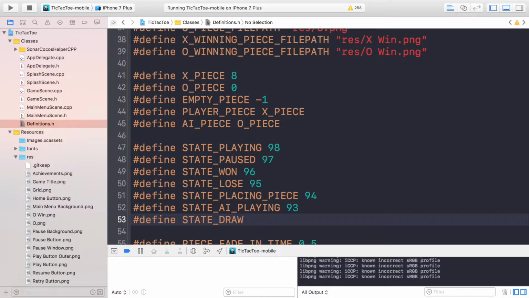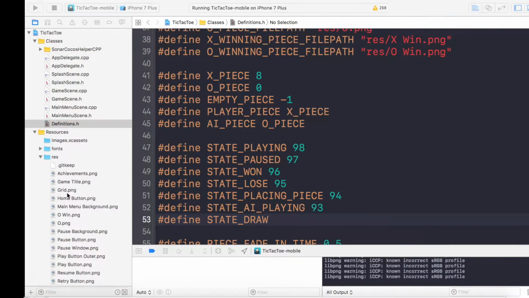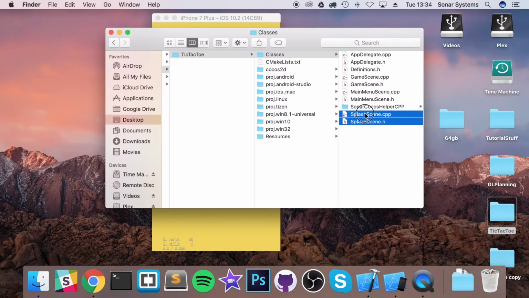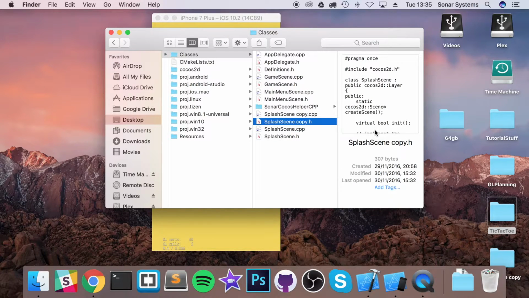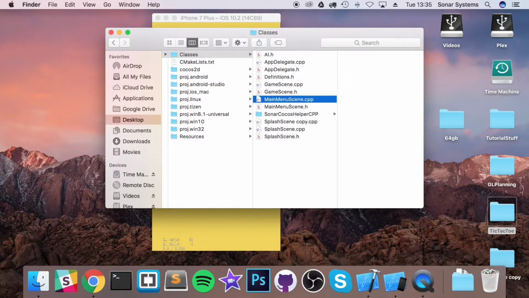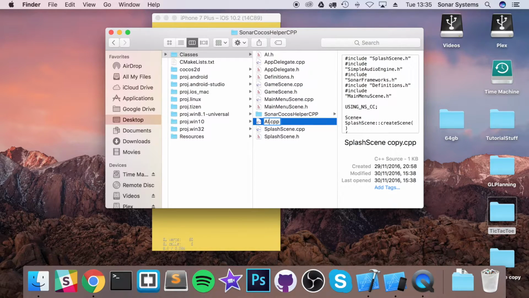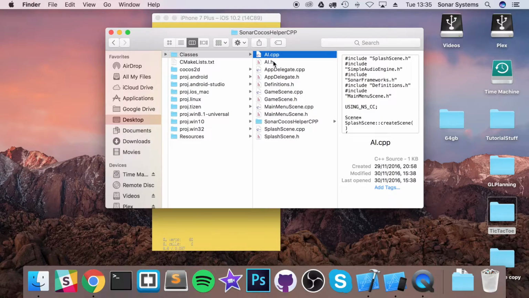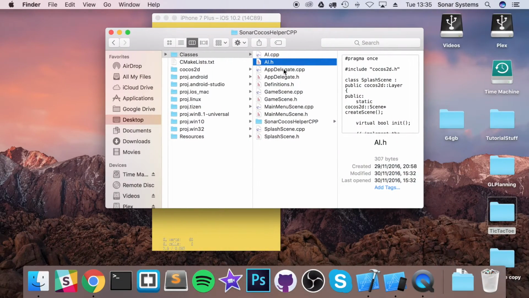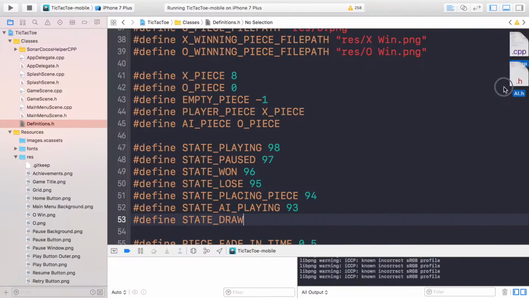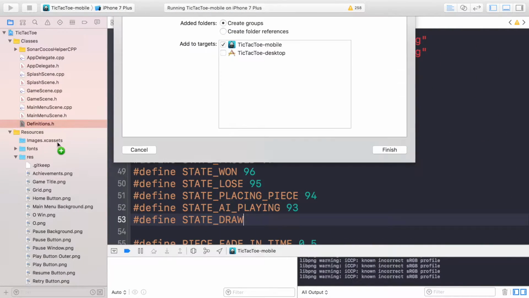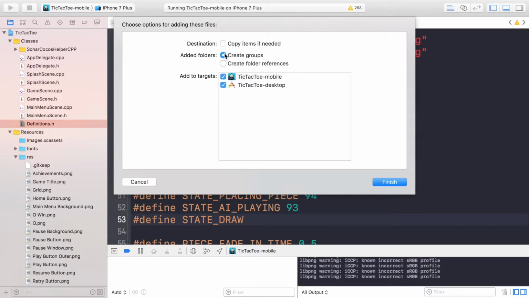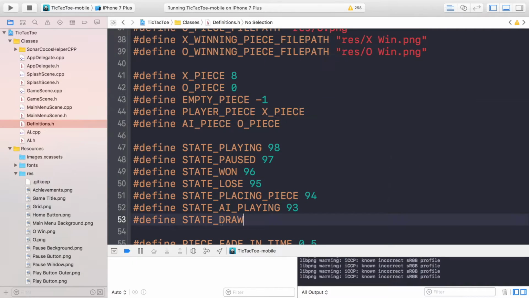So once you've got these states and pieces sorted, what we're going to do is create a couple of new files. If I right click, go to the Finder, I always like just getting an existing file, duplicating it and renaming it accordingly. This is going to be called ai.h. As you can tell, this is going to be the artificial intelligence files. And let's scroll back, we just need to include these into our project. Obviously you include them however you need to, depending on what IDE you're using. Don't need to copy it, finish, and we've got AI.